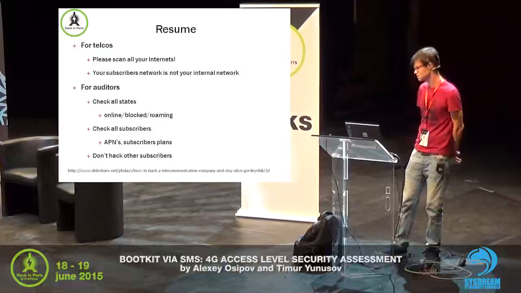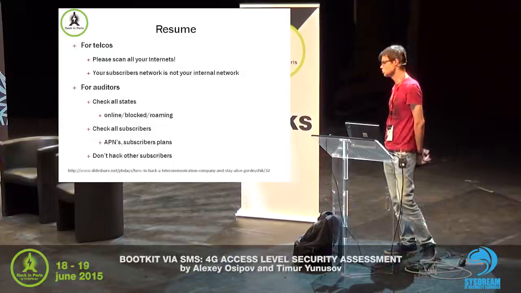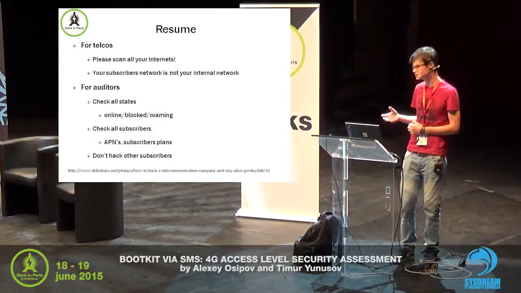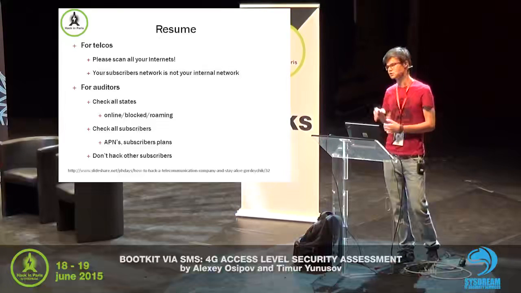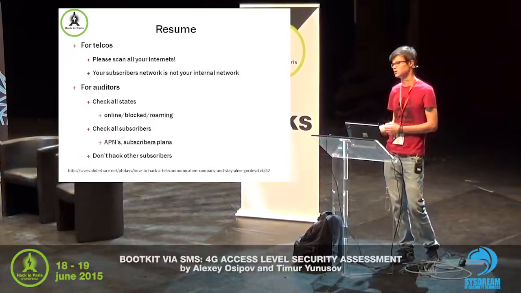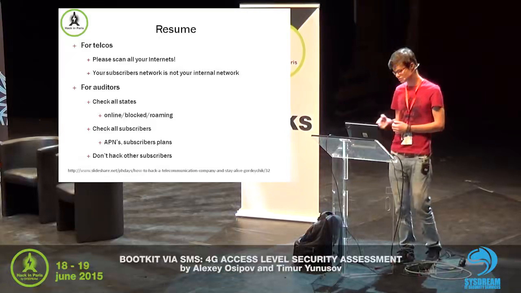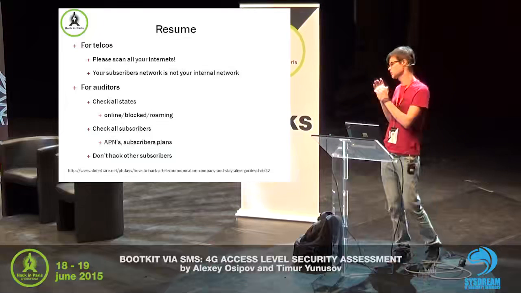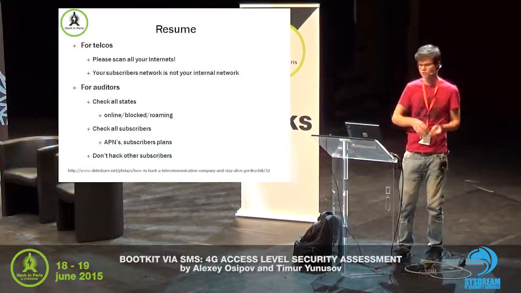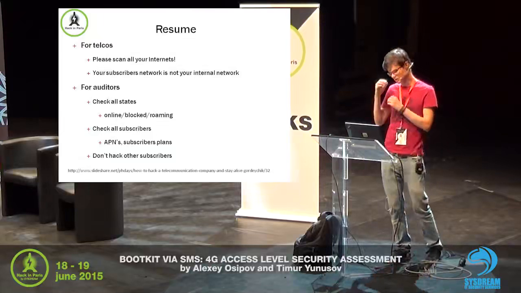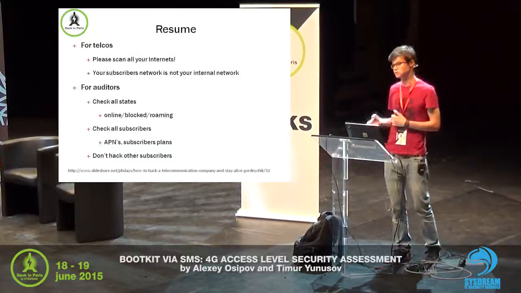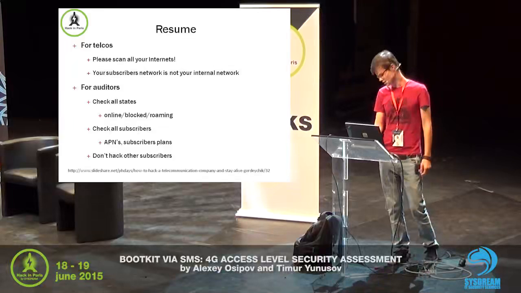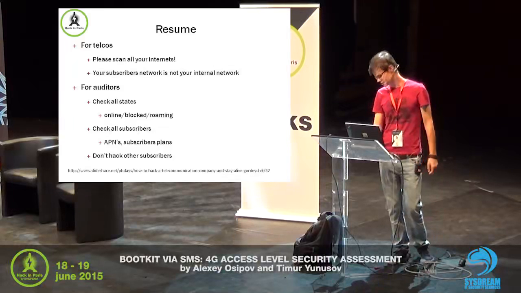So what can we recommend for telecoms? Of course, you should know what your devices could be accessed from the internet. You should not forget that your subscribers' network is not your own trusted network. For auditors, if you check all the states when you are with negative balance, when you are in roaming, when you are in different subscriber plans and so on, the results may surprise you. But you should not forget, you cannot hack other subscribers. It's illegal.